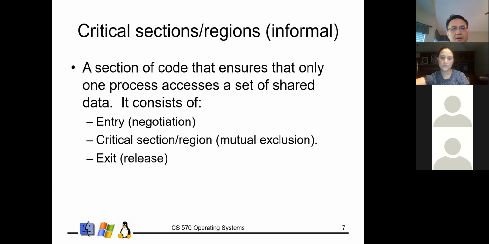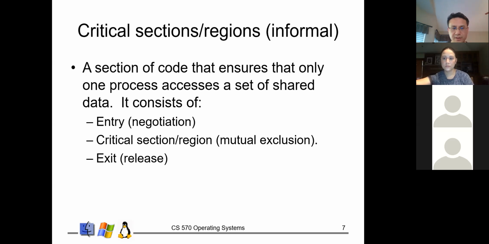Now, what we need to implement for the critical section normally has three pieces of code. When a process tries to enter a critical section, it needs to request access.